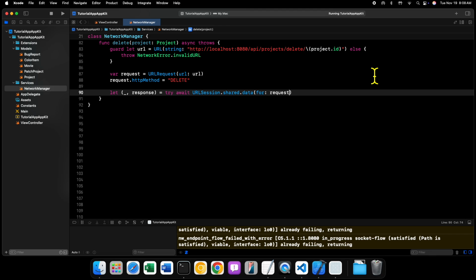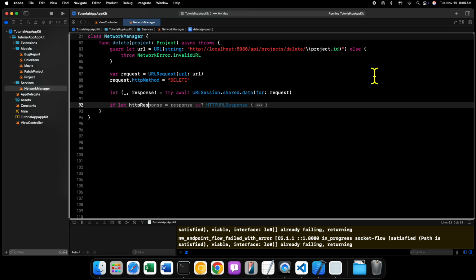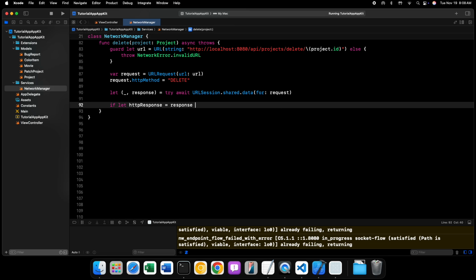All right. So now that we have our request sent out, we need to get the status code by first casting our response URL response object to HTTP URL response. So if let HTTP response equals response as HTTP URL response.